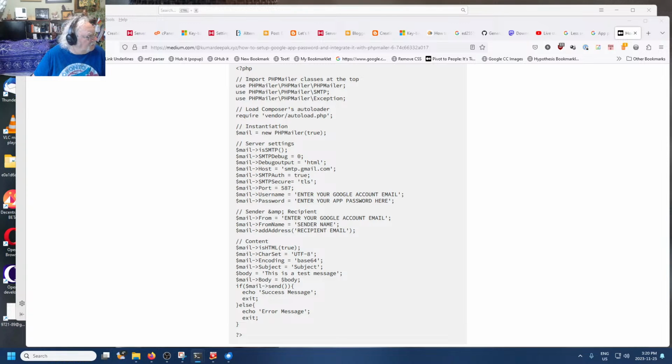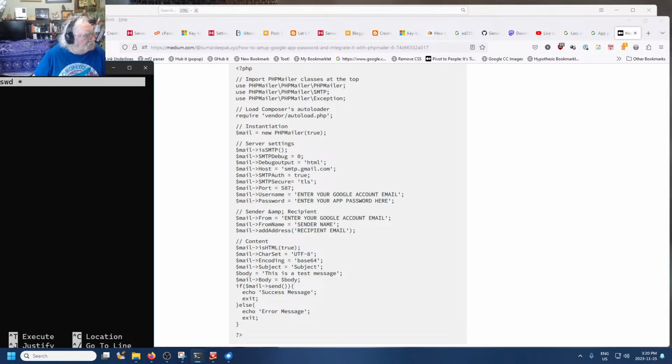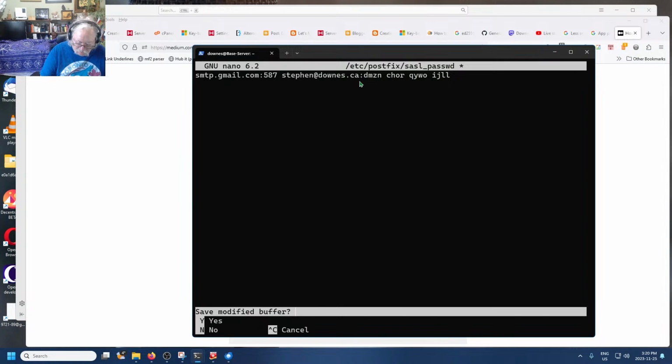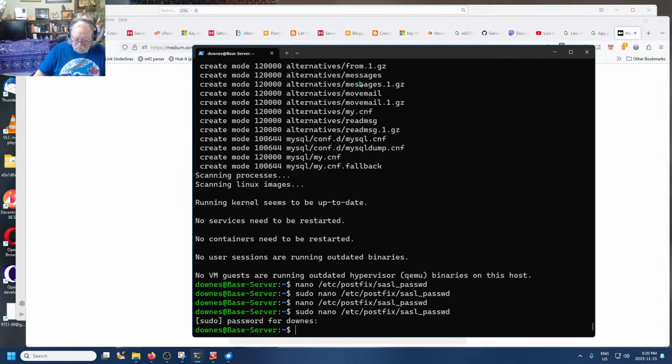All right, now again, since the app password is a one-time only thing, it doesn't matter if you see it. Okay, now let's try a mail test.